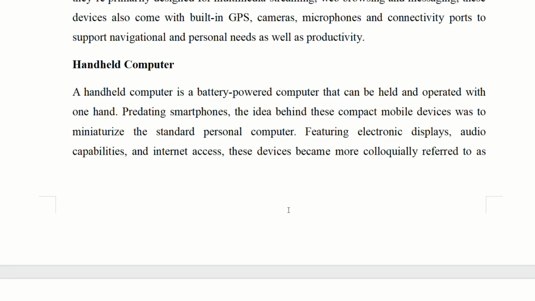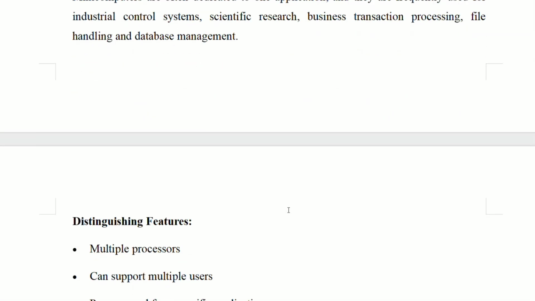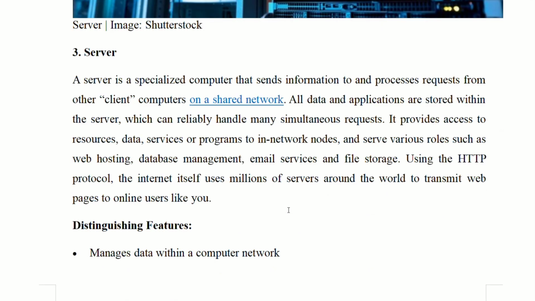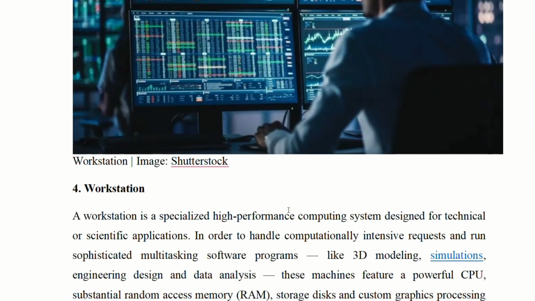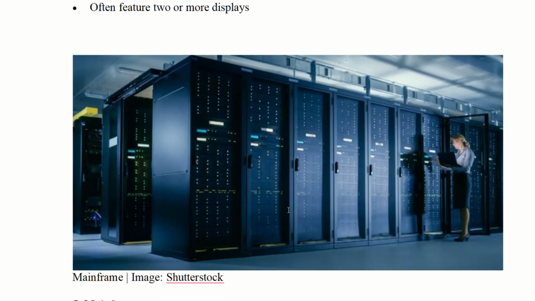There are also wearable computers, microcomputers and servers. Next, workstations. Workstations are a group of computers connected to a single database or single system. For example, in a bank, there will be one central bank server, but a number of systems will be connected to it. They work according to their uses. These are the workstations.